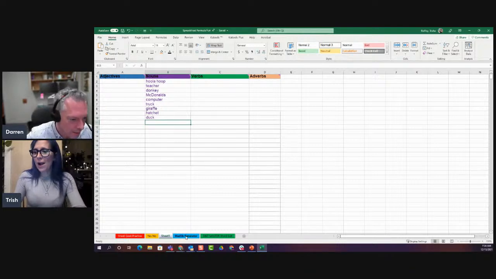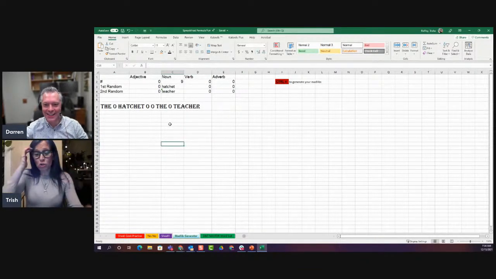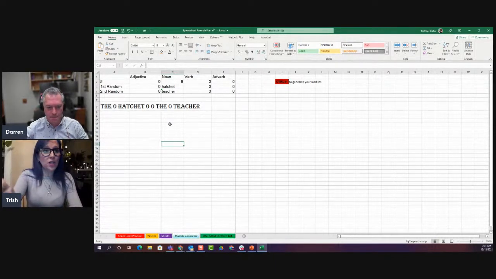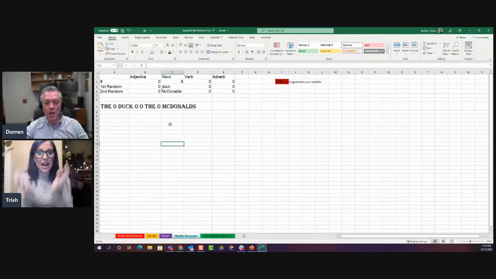And so when I go back to the Mad Lib generator, if I go here and I do control, and I'm looking on my keyboard for that little plus equals key. So control plus, look what's happening. It's cycling through. The truck did something with the hula hoop. There we go. We can start to see these sentences getting put together. This is so cool. And the other ones that are zeros, D, is it because we don't have anything in them?